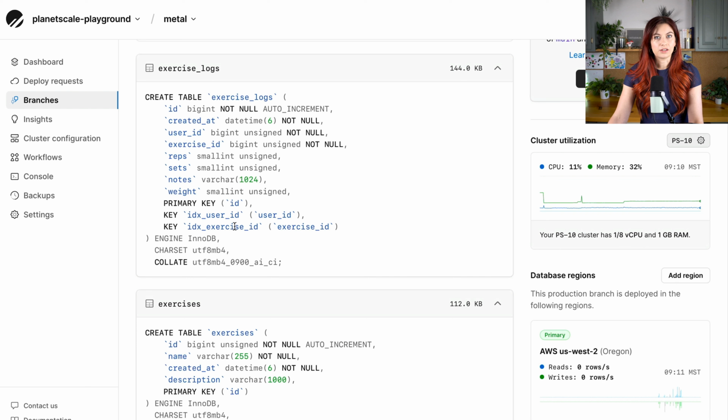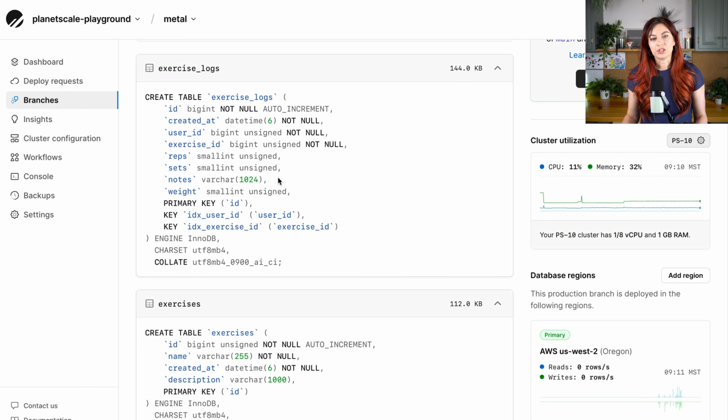Now we need to choose which tables we want to move to this sharded keyspace. Let's go take a look at our existing schema right now. So this is that unsharded keyspace. We haven't moved any tables over yet, so the sharded one is still empty. You can ignore some of these tables here. These are just Laravel default tables, but over here we have this exercise logs table. Down here we have exercises, we have a programs table, and finally our users table. So the table in particular that we want to shard here is the exercise logs table.